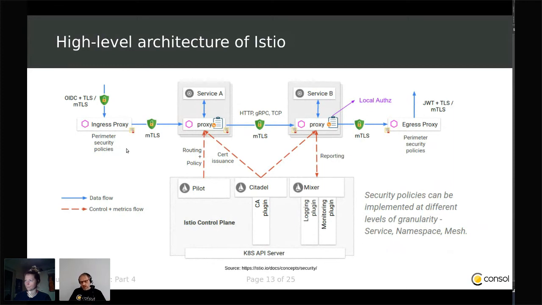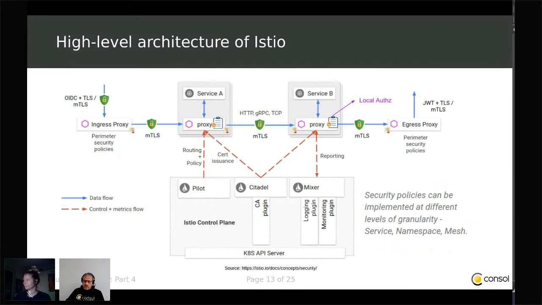Incoming means into the service mesh. So here we have an ingress proxy, which contains certain checks which would terminate, for example, TLS connections, and also verifies that for certain endpoints, a JWT token is required, and so on.